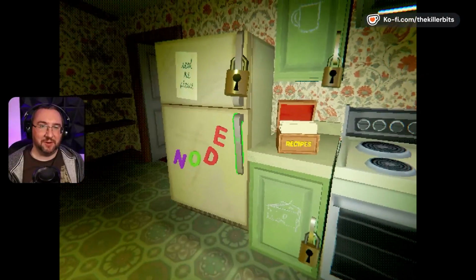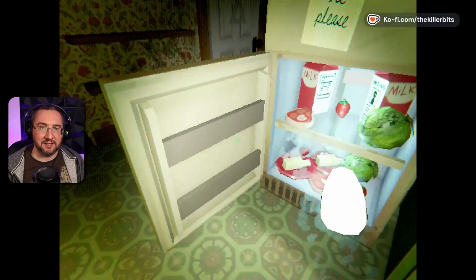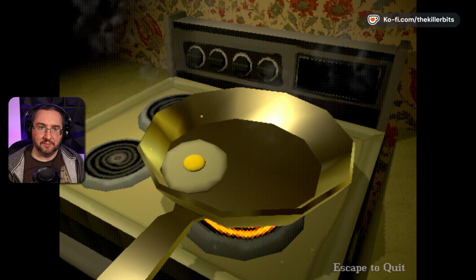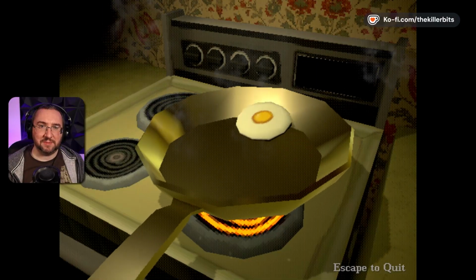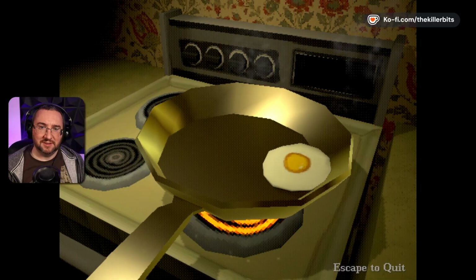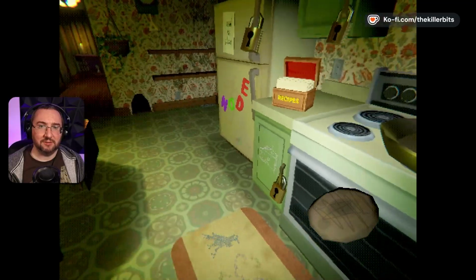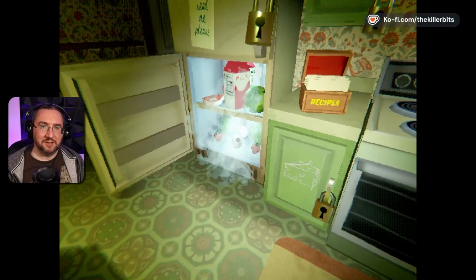Right. Does the fridge refill with eggs? Oh, there's lettuce appeared in here now. Oh, okay. An egg. Right, how do we take it off the heat? Because if I hit escape, it just kind of is no longer cooked egg. It's a raw egg once more. See? Okay, right. So, yeah. We are supposed to escape out of it, but I don't know.